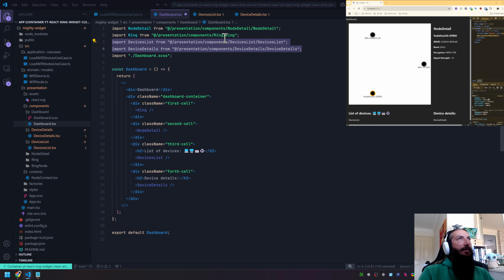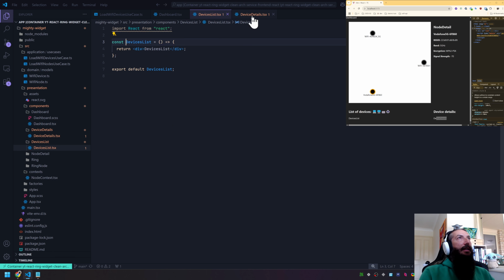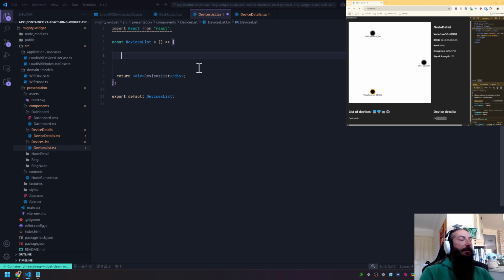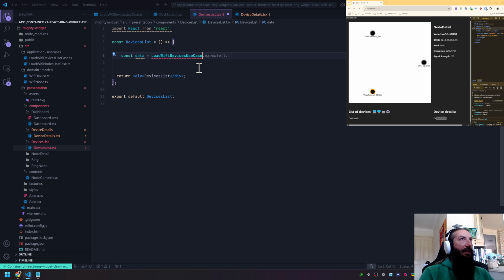Nice. Cool. So we can see device list up there, device details, and now we can start doing our magic. Device list, right? Here we need to pull the data from the use case, which is this. Now let's make a super dirty thing just to make it work. How about const data? We have to instantiate.